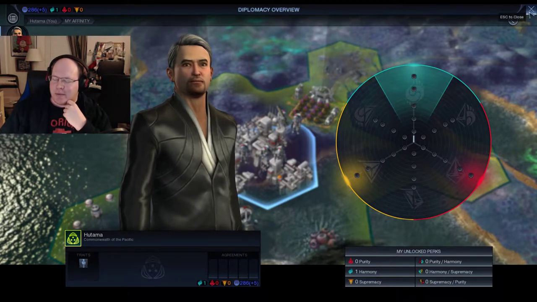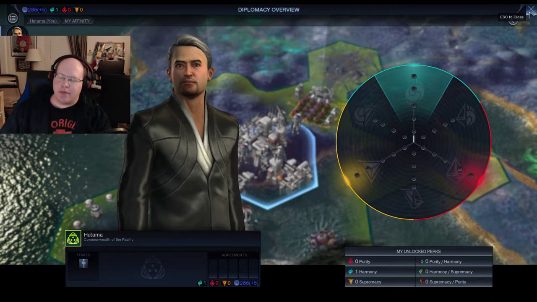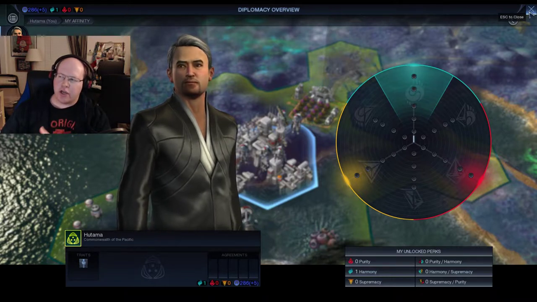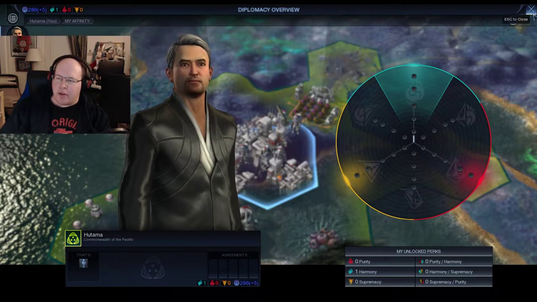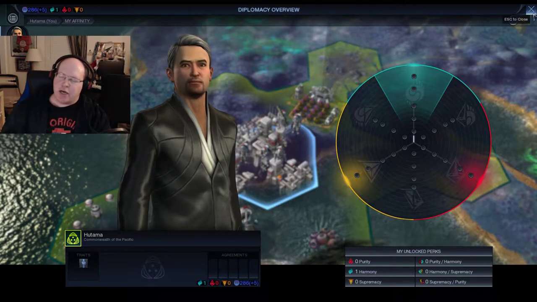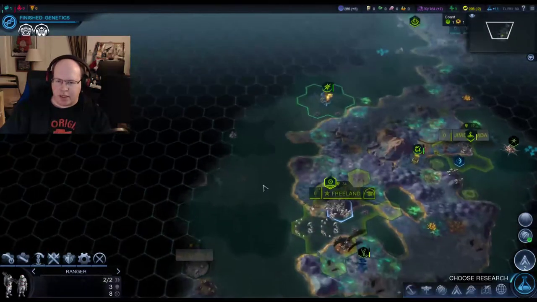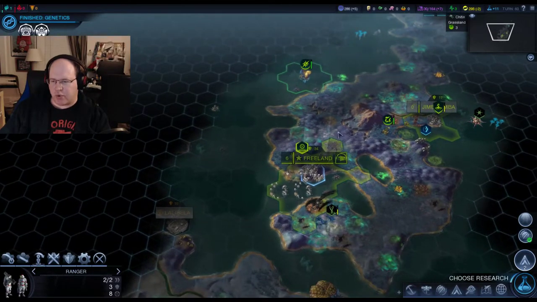Actually, the nice thing about being in the oceans is they end up being really easy to defend because they can only be attacked by ships and naval units. Though, from Civ 5 onwards, you no longer need to build transports to transport military units, so everybody can become a ship unit. The downside is that you can't gain as much territory in the oceans. If I built a city in the ocean here, I can only get a certain amount of territory around it, whereas on the land, I can spread a lot further.